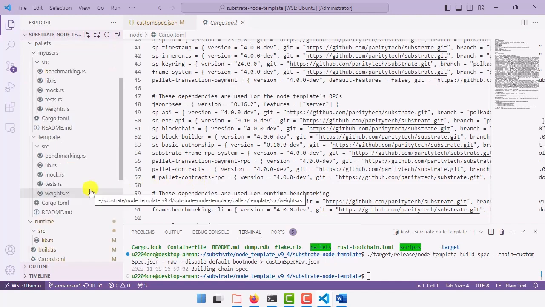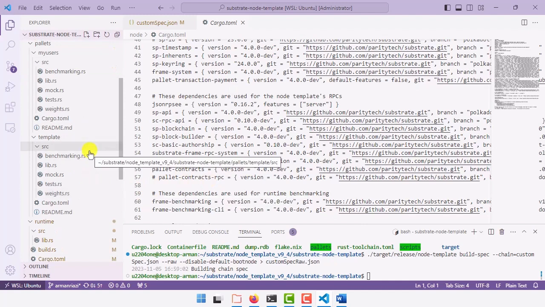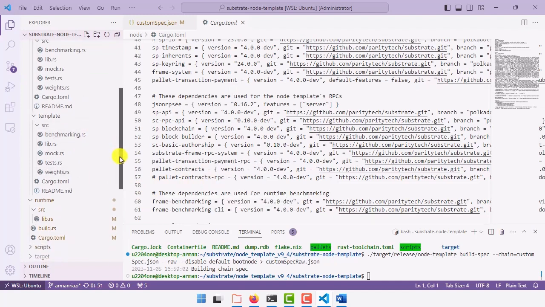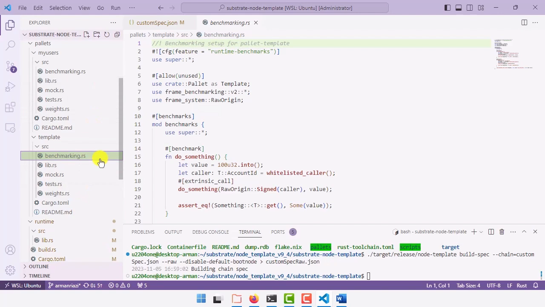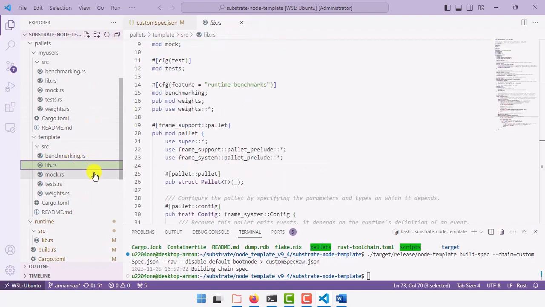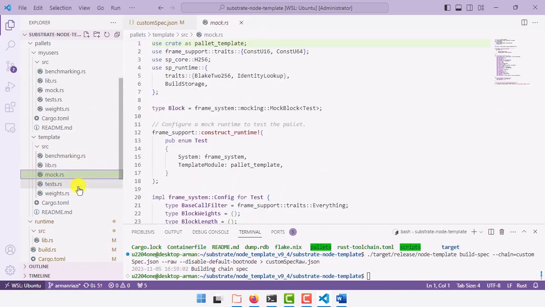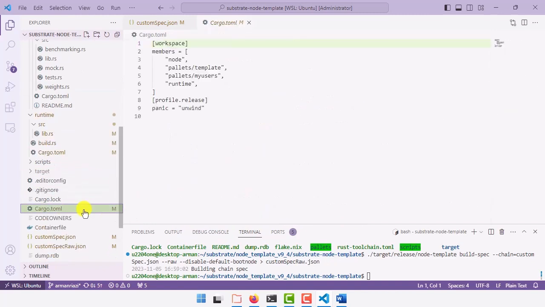And as suggested, we use a template to deal with Substrate. We need to create files, and for any palettes, we need the benchmarking file, lib.rs file, and mock for testing, and also weights. Let me show you how we can have some palettes.